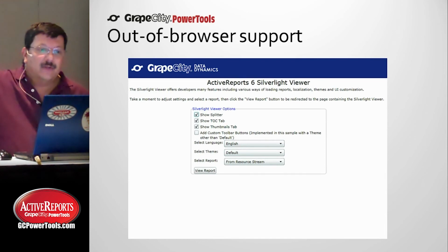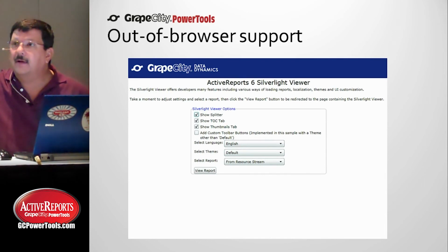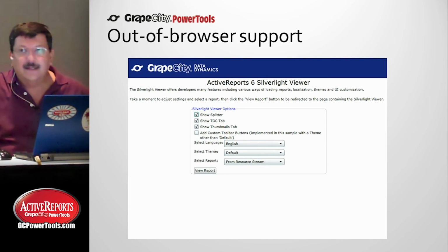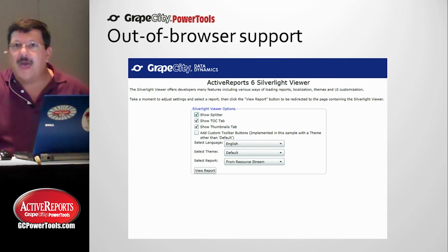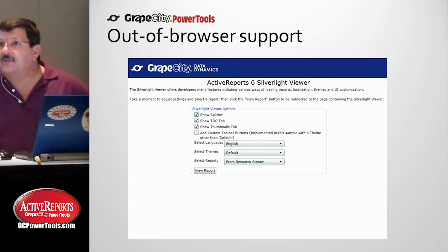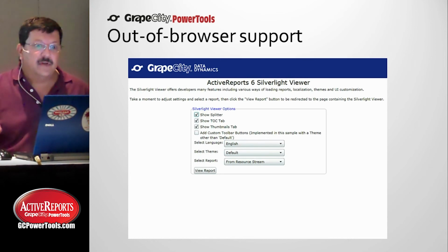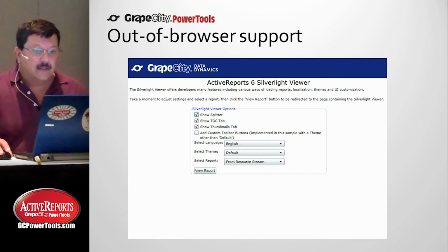The reason it's good is it goes into a lot of the things we talked about here, in terms of showing the table of contents or not, customizing your viewer, putting a splitter in, the thumbnail tab, show that or not. It shows you the code you would use to provide those different options, or look and feel, to your app, as well as the default application. So rather than look at a PowerPoint, let's just bring this up.